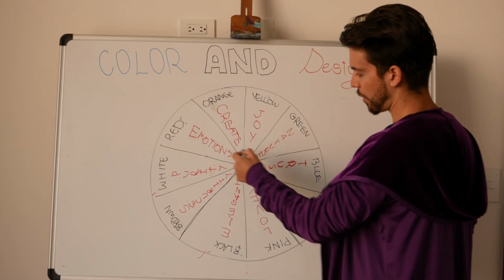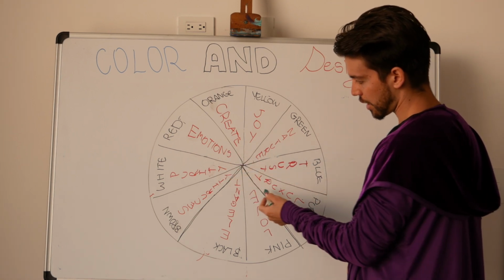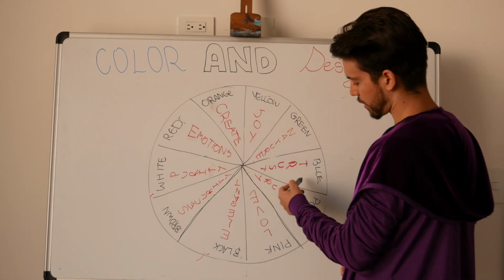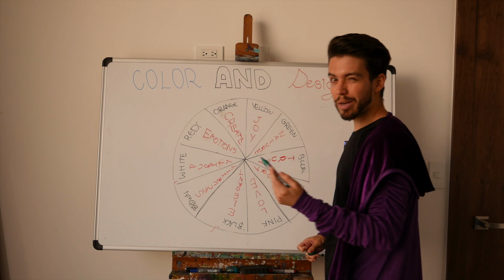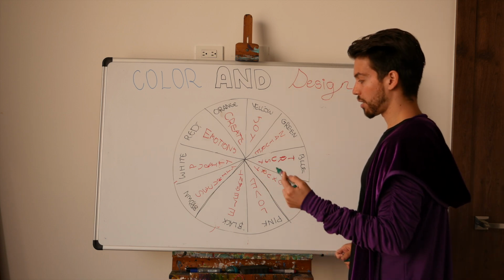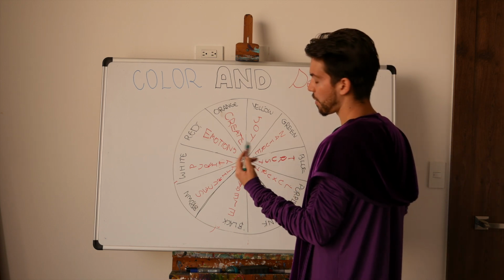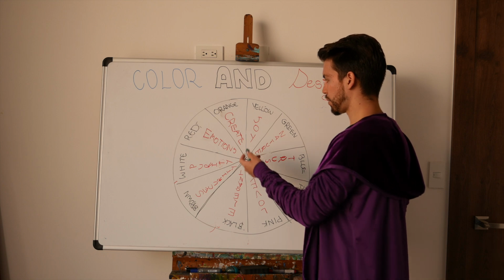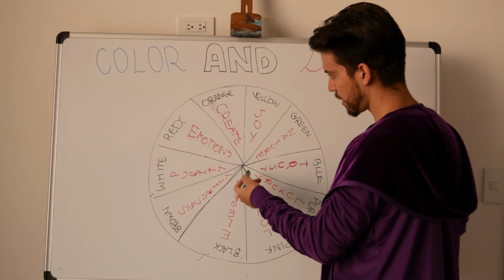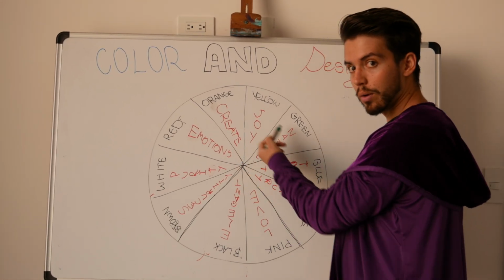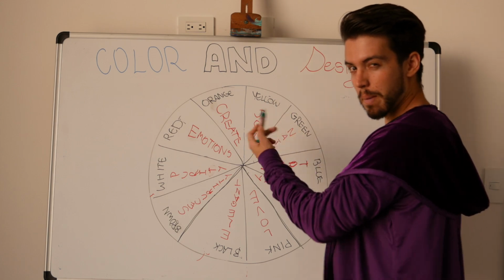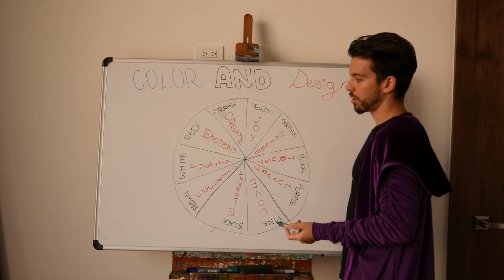For example, blue and red are a good contrast. That's why they create purple. Then, for example, blue and orange might be a little harder to create that contrast, that might not look that great, but you can do it. Yellow and green can create a lot of contrast, even though they're matching colors, but you could use it.